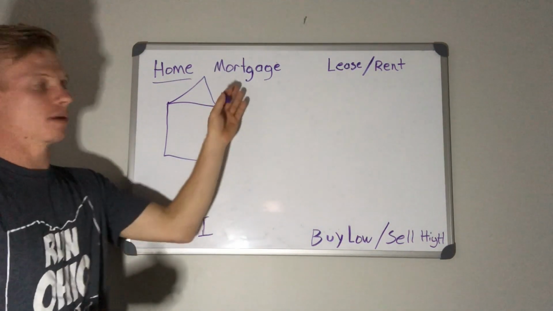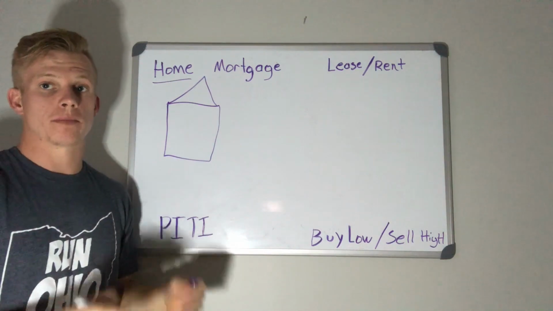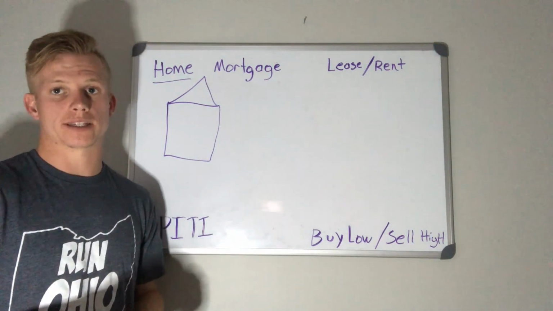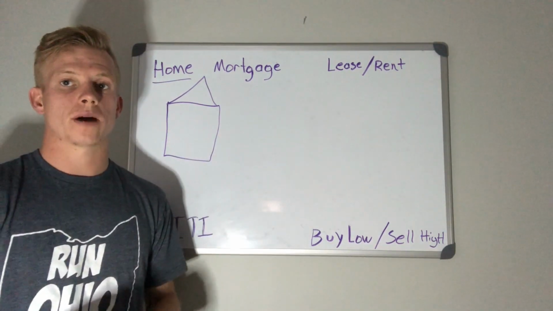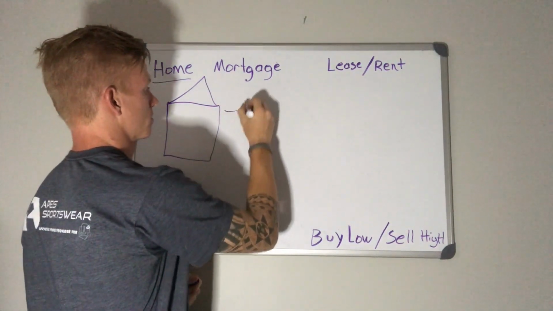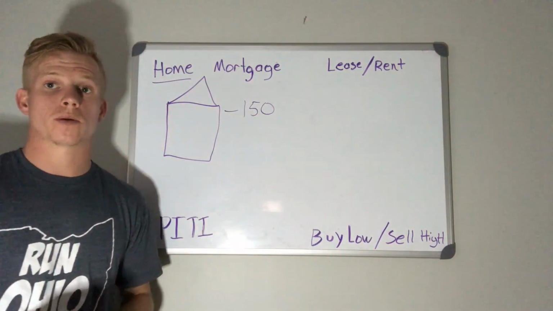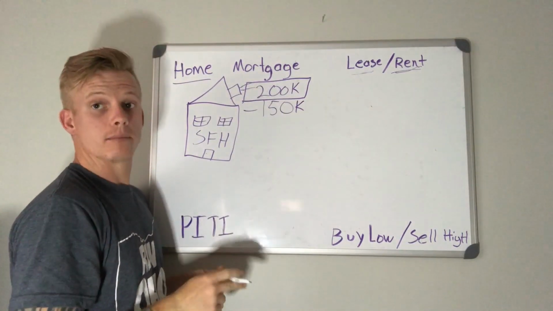And now we're going to talk about mortgage and equity. A mortgage is a note from the bank saying, okay, we'll give you enough money to seal the deal and get your house. So let's say you buy a house for $150,000 US dollars. Most people don't have this money. You would go to a bank and they would give you a mortgage.